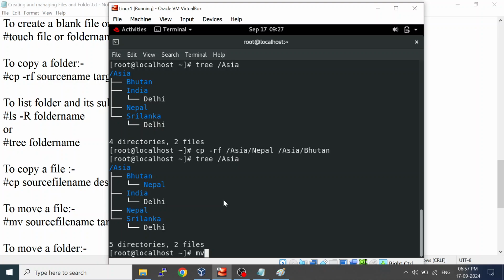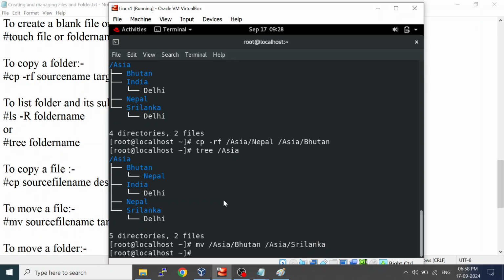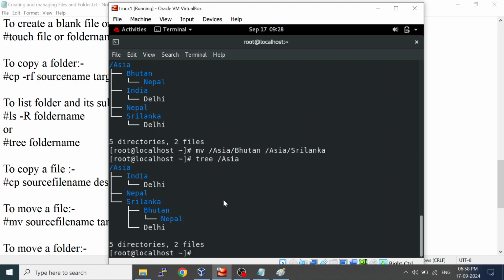If you want to move, in that case, mv. For a file or folder, same command. No -r is required. Okay, I want to move Bhutan in Sri Lanka. /Asia/Bhutan in /Asia/Sri Lanka. You see, -r was not required.